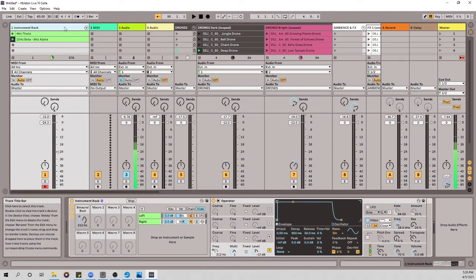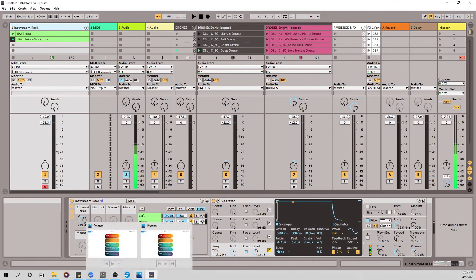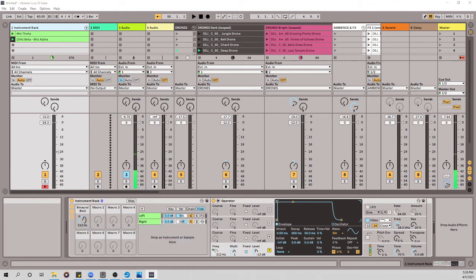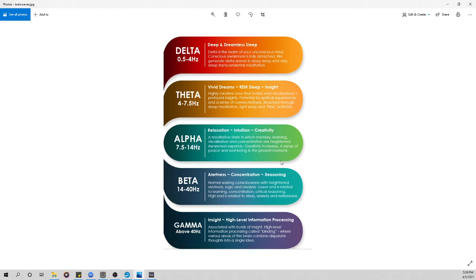I can just give you a little last suggestion that for me seems to be working quite well. If we look at the graphic again, you see here the variance. So let's say beta is from 40 to 14, alpha is from 14 to 7.5, theta is from 7.5 to 4, and so on.